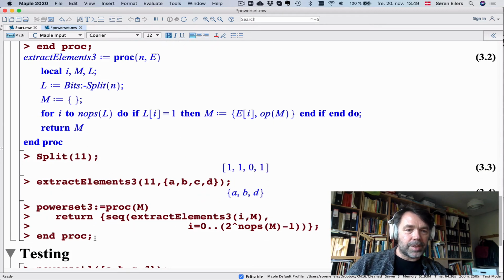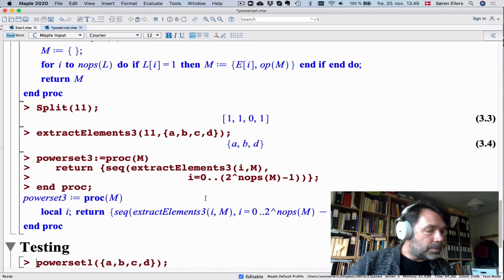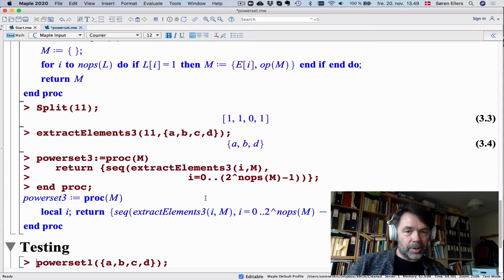And then my power set 3 works the following way. It just runs through all the numbers from 0 to 2 to the n minus 1, creates that subset, and collects everything in a big set. So you can see this is a very different approach.